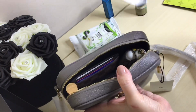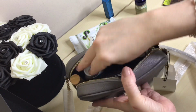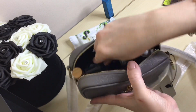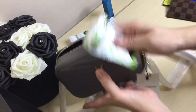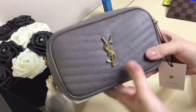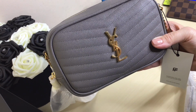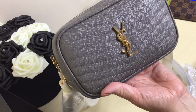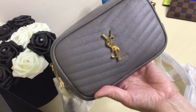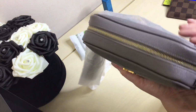So I think realistically I'd probably put the cards in the slots that are already there, hand cream in, the hand sanitizer. I've got some tissues as well there, so you know, if you really wanted to pack it out, that's what would fit. So can't get an awful lot in there, but for me it's a bag that you can certainly get the essentials in, and I can certainly get my smaller pouch in there with no problem, so that's quite useful. So that's a very quick look at my mini camera bag.